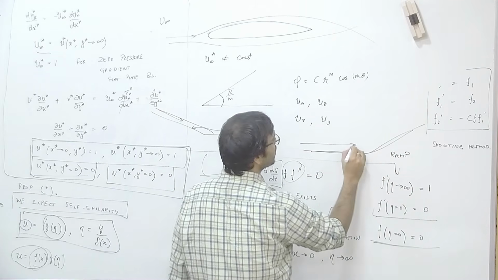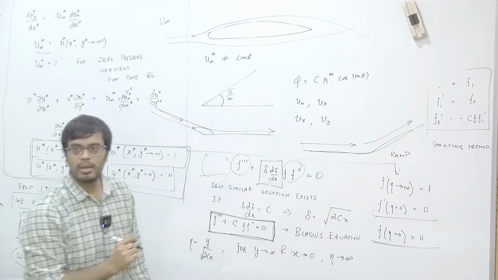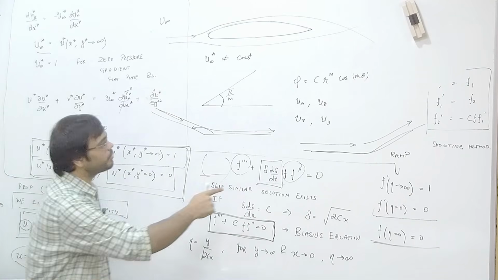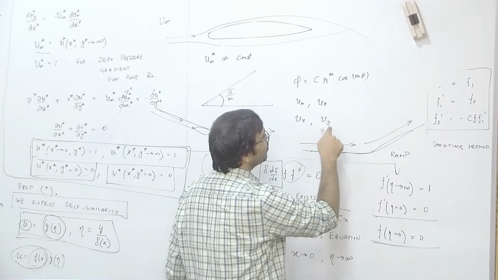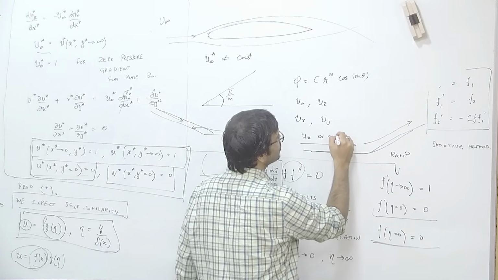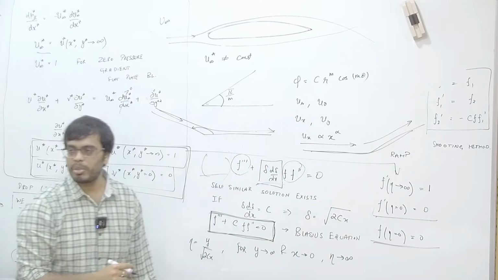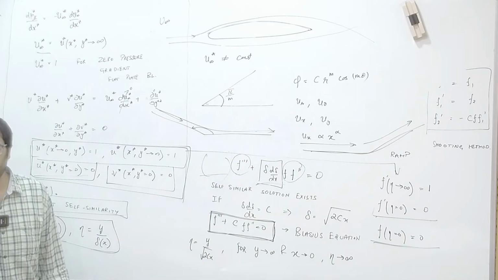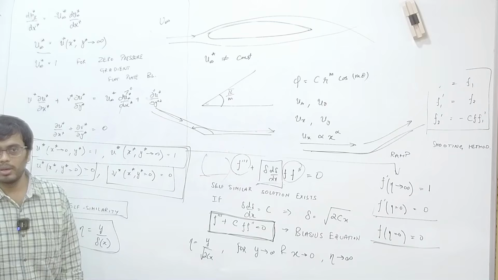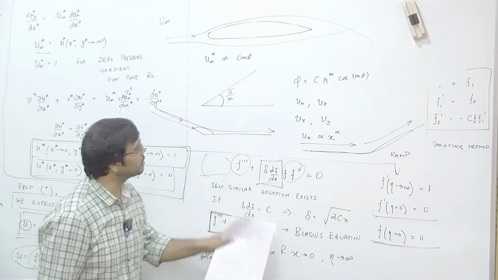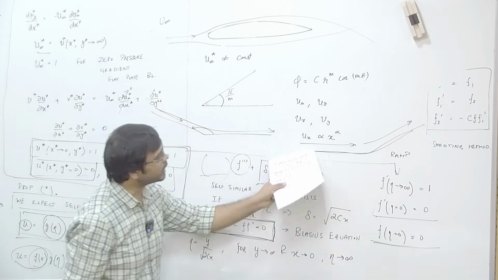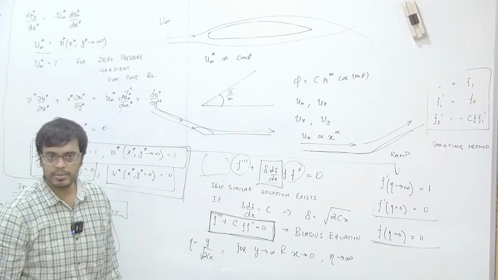You have a flow coming in here and it is getting turned by an acute angle as the flow moves past a ramp, and here we will see that your ux and uy, essentially this ux, will be proportional to some x to the power alpha. It will have a power law for flow past a ramp. You can confirm this: basically, solve the system for m greater than 2 and convert it into x and y velocities.